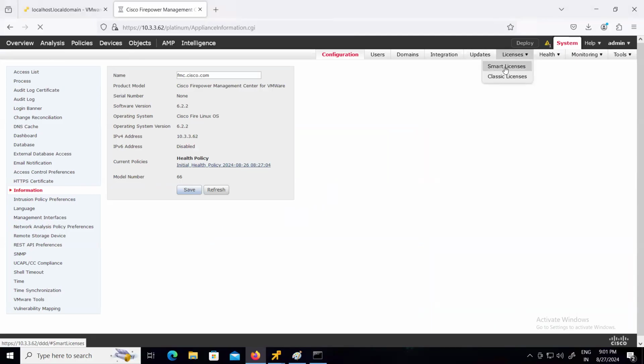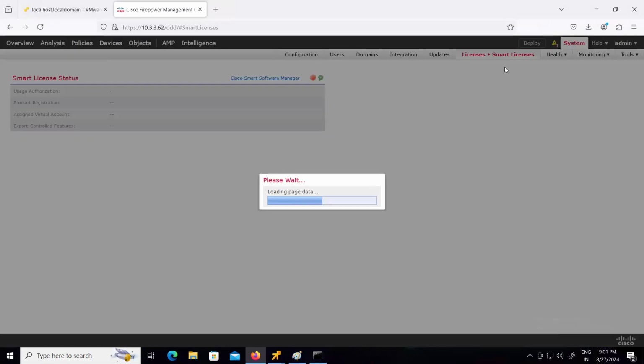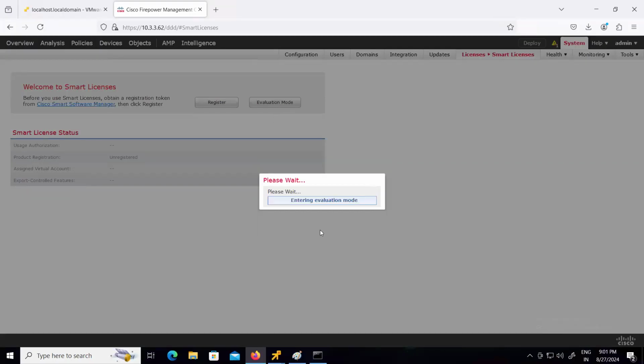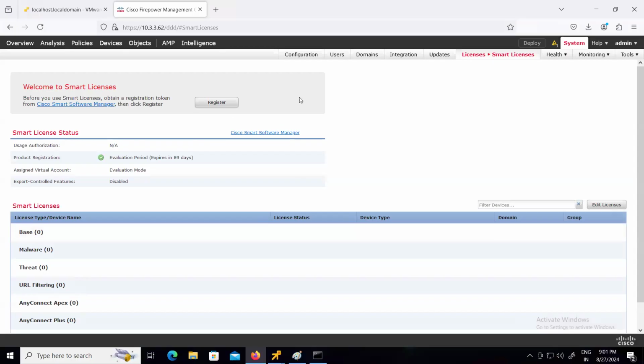Go to Smart License. And from here, we will enable the evaluation mode. Okay, this is done. Now let's come to the configuration.